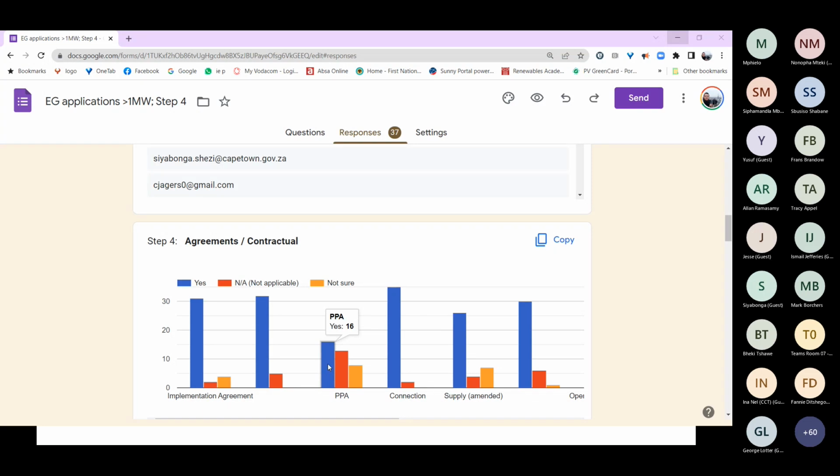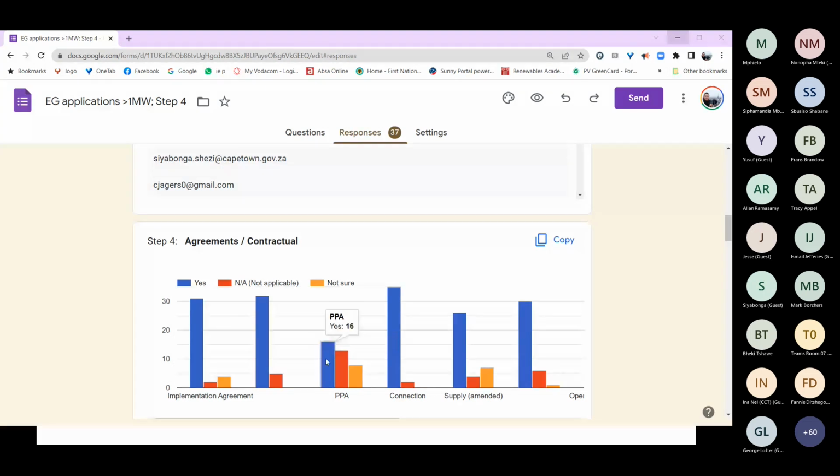The PPA. Well, given that this is a customer that's adding a generator, I wouldn't use a PPA because he doesn't have an end customer somewhere else. It is for his own consumption. So in your case, you would say it's not applicable, right? Yeah, I would say it's not applicable.